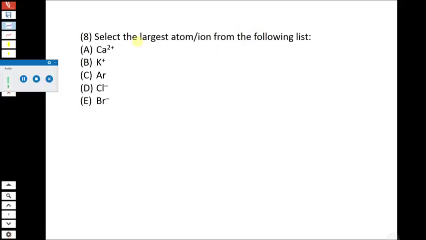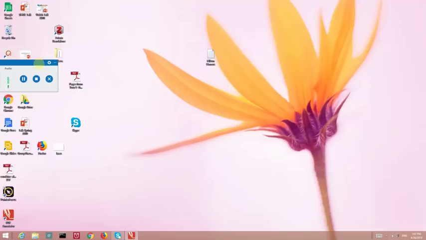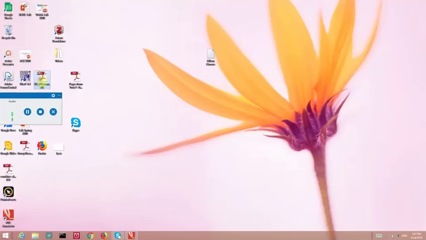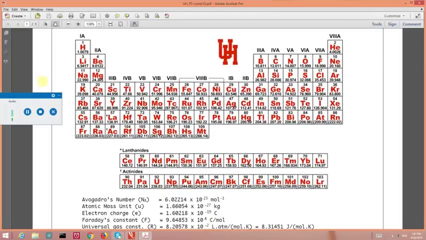So in this case, we're comparing atoms and ions to each other, so we often have to think about a couple of different factors here. If we were comparing just neutral elements, so atoms that don't have any charge, we could use the periodic table, and as a reminder, if you're just comparing the radii of just neutral atoms, it's going to increase as we go top to bottom. So every time we go to a higher n value, we're going to add subshells, we're going to go farther and farther away from the nucleus.